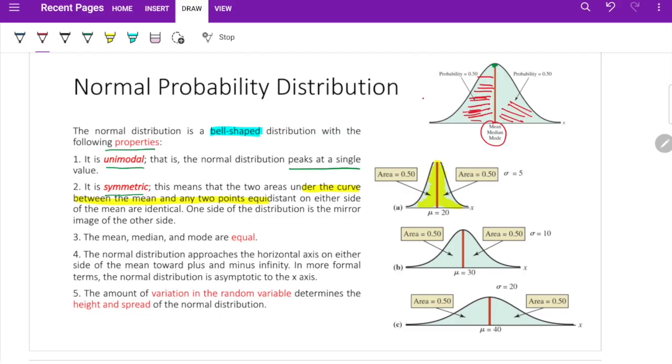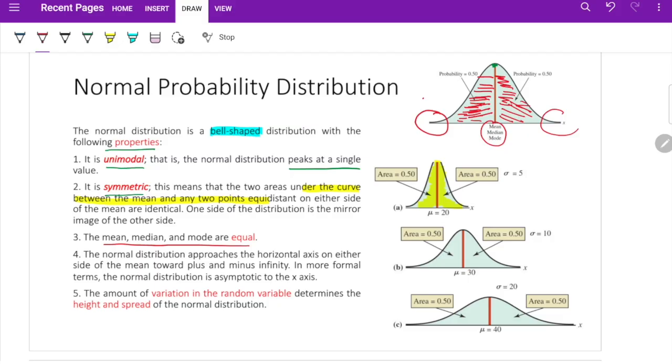Why do we care about the area under the curve? This is important. We did not speak about this earlier. Yes, because the area under the curve is going to be the probabilities that we are going to find. It's going to be the probability associated with a certain random variable within a range. We know that when you have a symmetric or bell-shaped distribution, the mean, median, and mode are equal. On both sides, the curve doesn't touch the x-axis. It goes to infinity, basically.